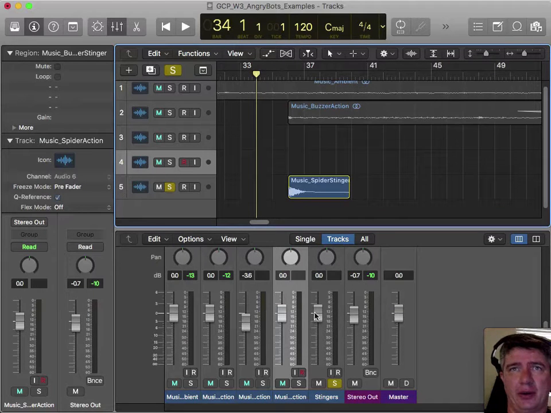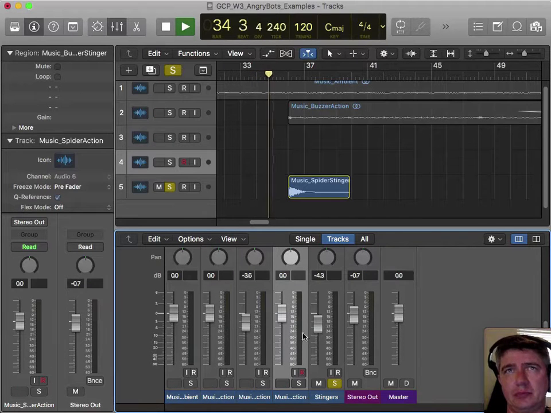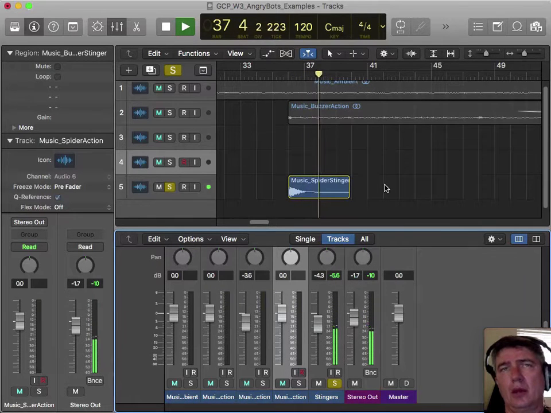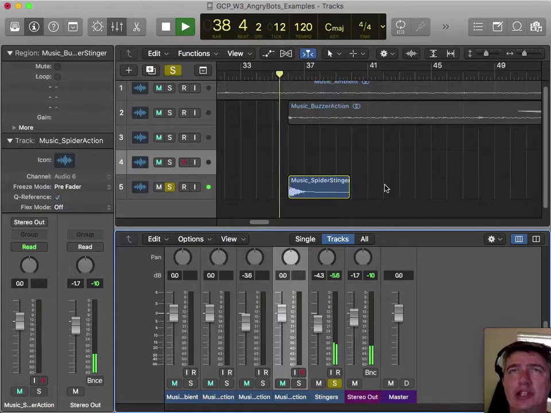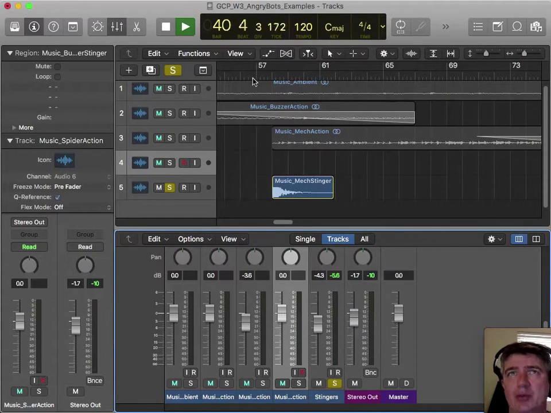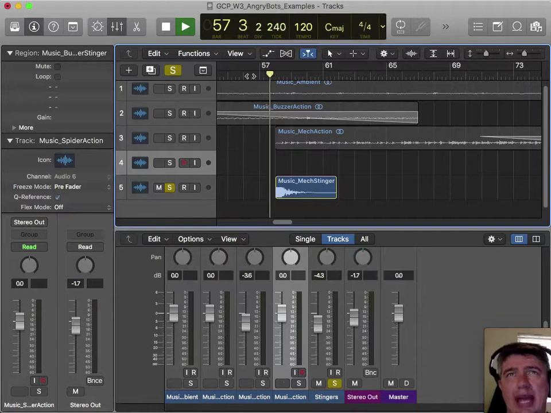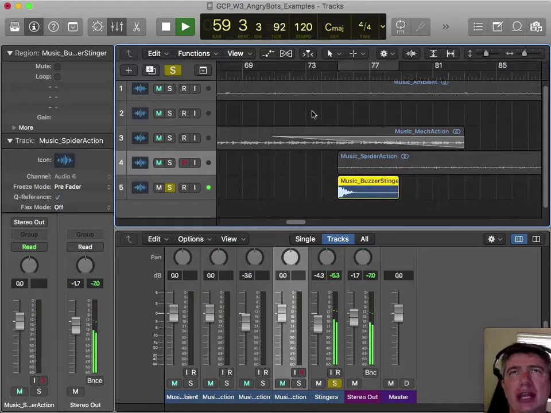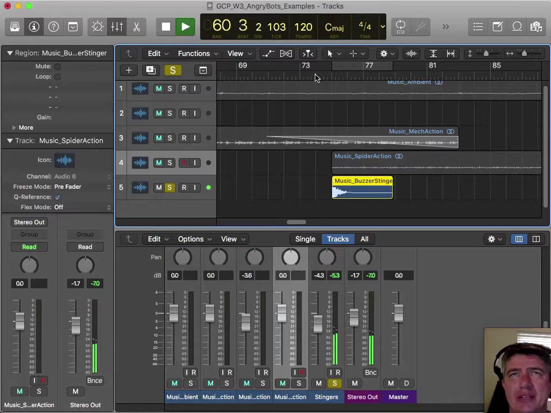These are all kind of strong impacts. They should not be tonal. They should not be rhythmic, because since you don't know where they're going to be played, it might clash. So strong hit, lots of reverb, tails out to silence.